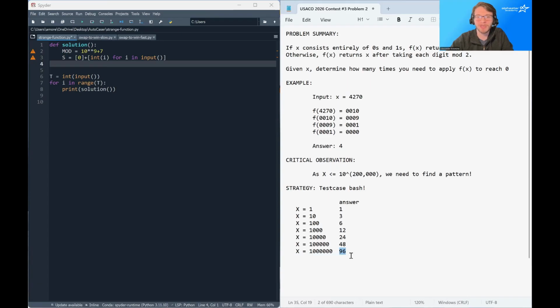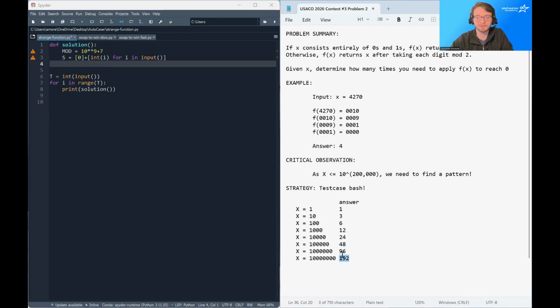And I'd like you to pause for a moment and think, what is going to be the next number in our pattern here? If you guessed 192, you're correct, because what happens to the number? Well, after 3, each time I add a 0 to this value, the number's doubling, right? From 12 to 24 to 48 to 96 to 192.